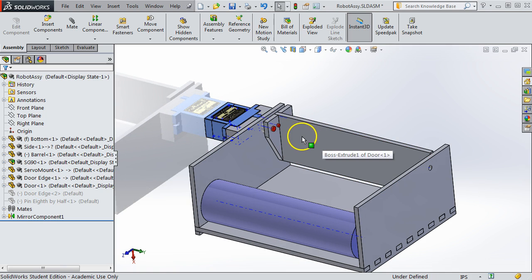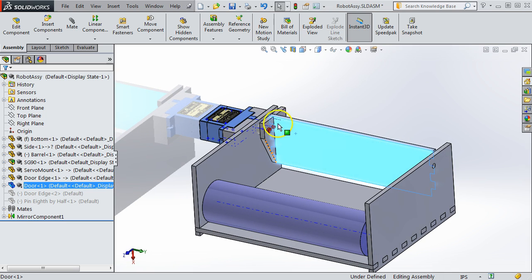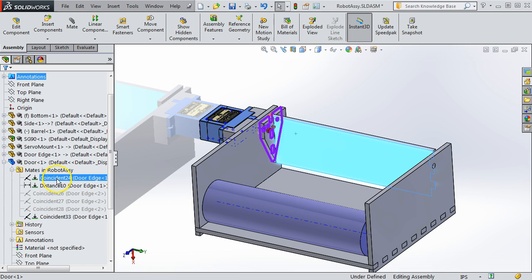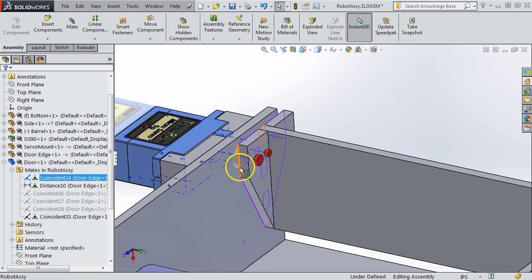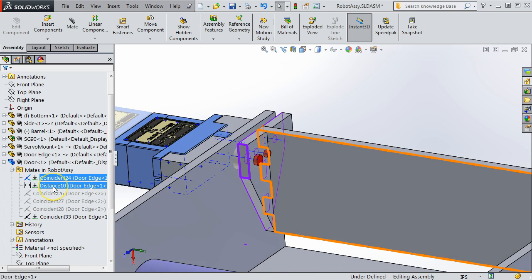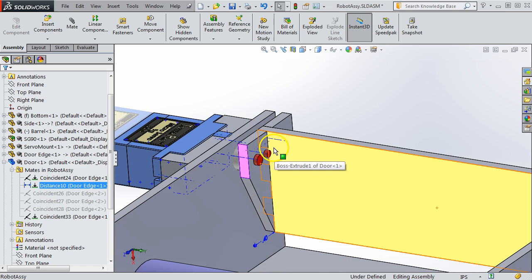Okay, so this was designed as a unique part with the fingers, of course, separate from any feature in the model, and that's what made the holes in this. And we also need to pay attention to how this is constrained, how it's mated in the model. So I'm going to open this one up, and I'm going to open its mates up. Okay, and so you can see it has a mate here. This is the outer faces, as you might expect. That's just like our box project. It has a distance mate to space it parallel away from some surface on the side plate.